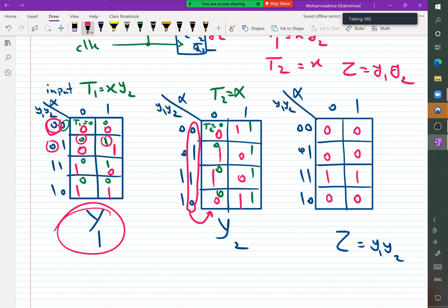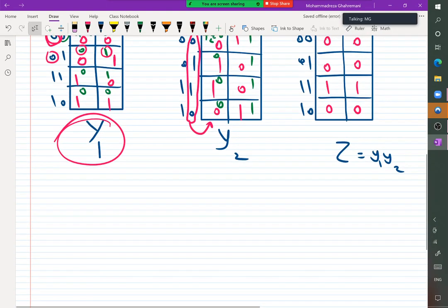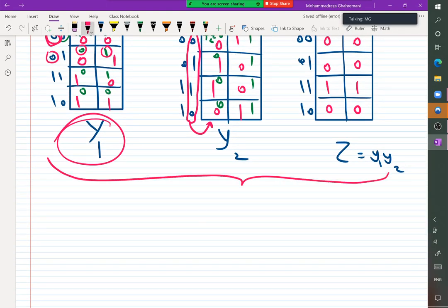Only the third row has y1 y2 equal to 1, so the third row will be 1 and the rest of the column is 0. Questions? Okay, now that we are done with this part, it's time to combine all these tables in a single table.